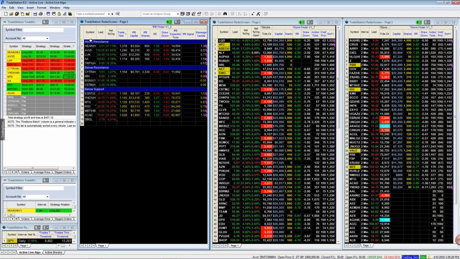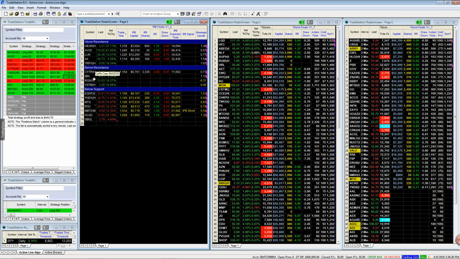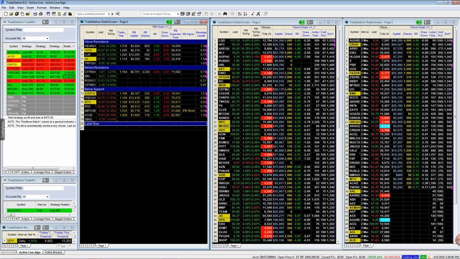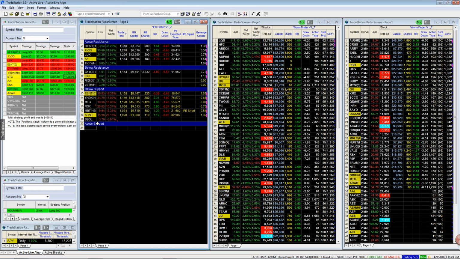All right. What I've done is sorted it by longs and shorts. So the longs are at the top. These are the longs above their resistance on the daily chart. These are below resistance on the daily chart. These are the shorts below support, which is better. We didn't have any shorts today that were above support, but eventually, on a typical day, we would have an area called above support, and I would list some more symbols there. They're better quality for buys if they are above resistance, or for shorts if they are below support. That's why I do that there.